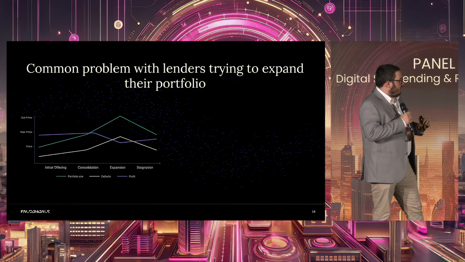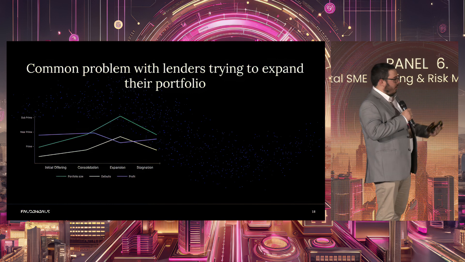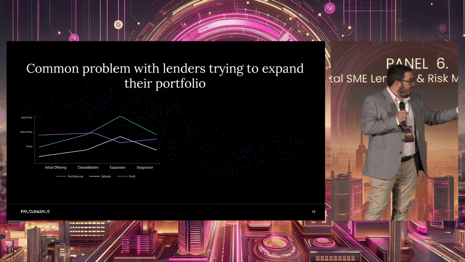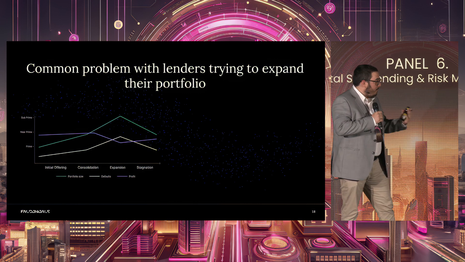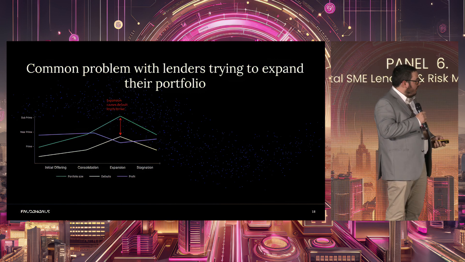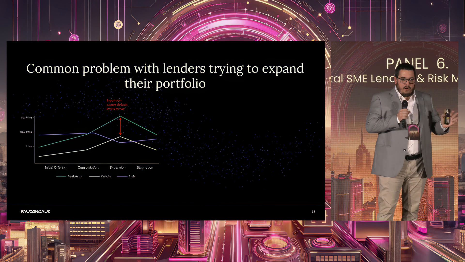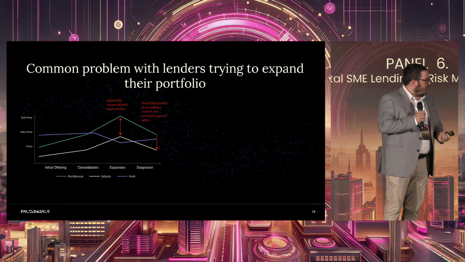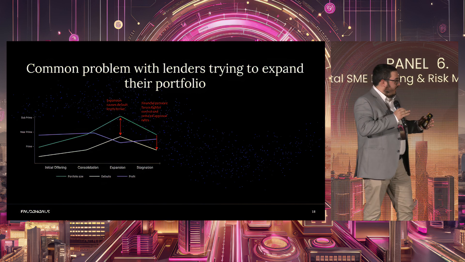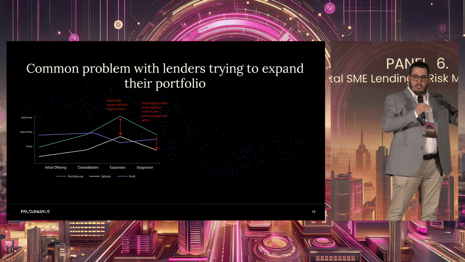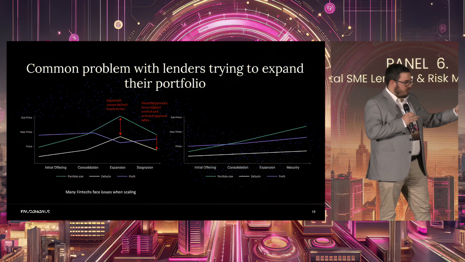There's a common problem when lenders try to expand their portfolio. You start with prime customers, consolidate your market, but then you want to expand — that's where the problem starts. You move into near-prime and even subprime sectors, and defaults start to rise. You try to expand but face excessive default, everything stops, monthly cash flow drops, everyone panics, and you become more strict and pull back. But then you stagnate — you have no way of incorporating a new market without increasing risk. That's where quantum machine learning comes into place.